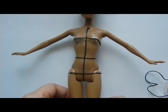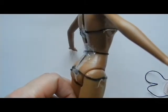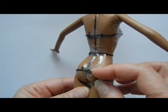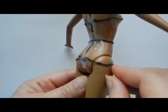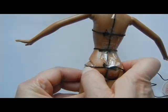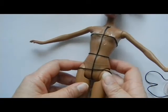So when you are finished, it should look something like that, except that's a little bit off. Let's try to straighten that out. What you want to do is to really try to get these as straight as possible so that the end pattern will be as accurate as possible.